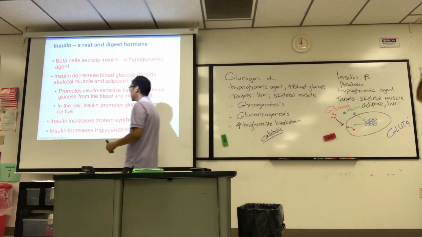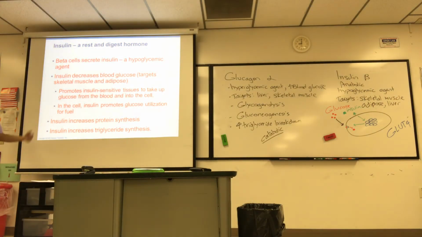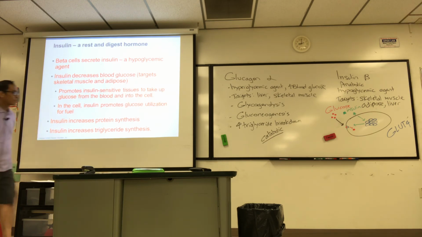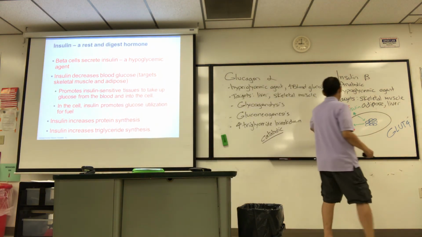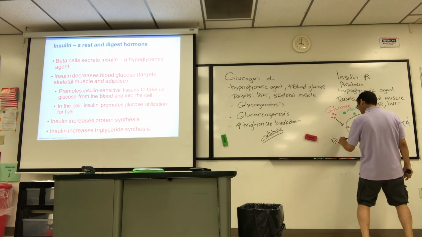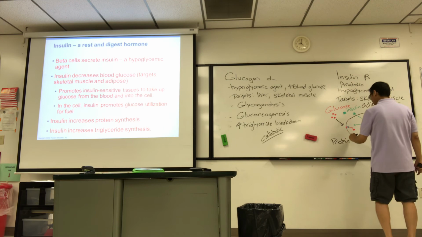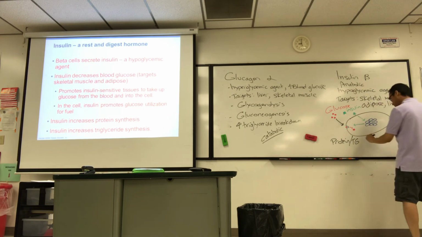So, once it gets in there, you utilize it for fuel. You can store it in glycogen or burn it, depending on what the body's needs are. You're increasing protein synthesis and triglyceride synthesis. Write that down. Also, right on the bottom, I know it's hard to see, protein and triglyceride, I'll just put TG for triglyceride synthesis.